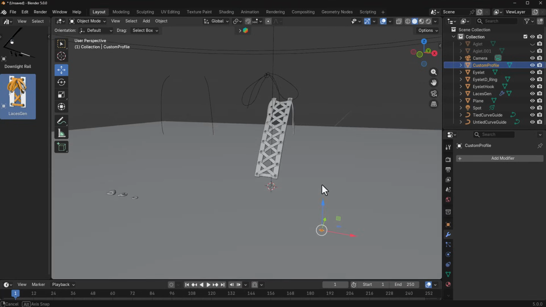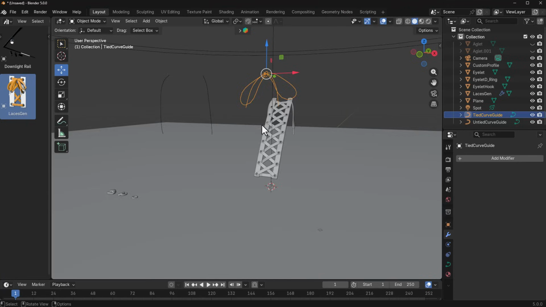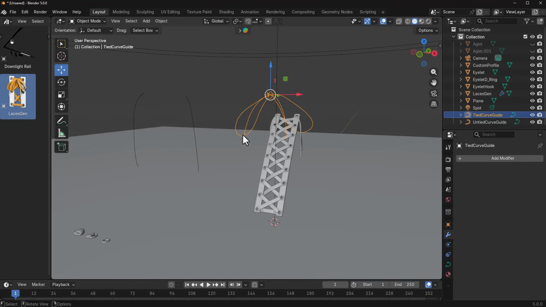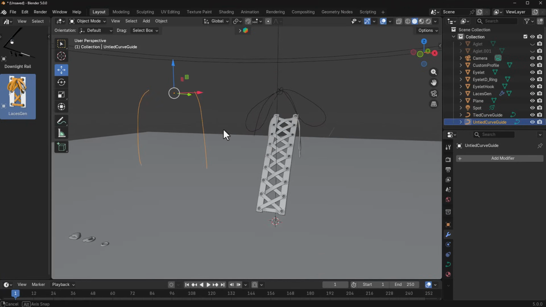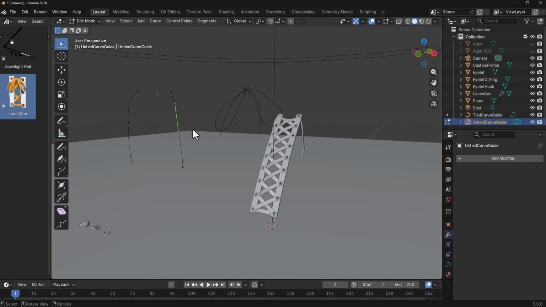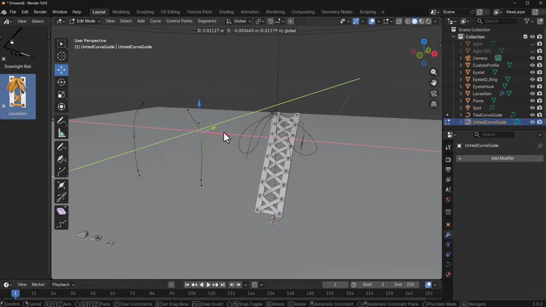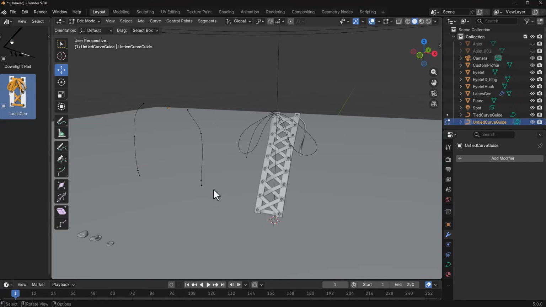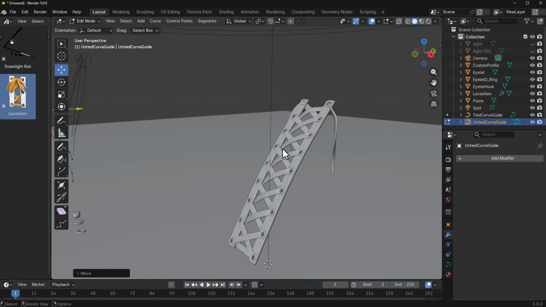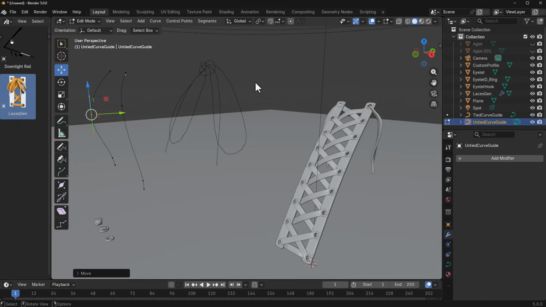Something else that you might also notice is we do have a couple of strands right here, and these are more like profile strands that you can work with. So in this case, if I simply go in and press the tab key and select any of this part, if I start moving this, you'd notice that we've got full control of how the lace actually behaves. So we can move this around if we want, and at the same time, if we're working with a knotted lace, we can actually make changes right there.